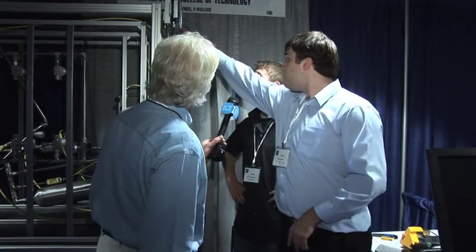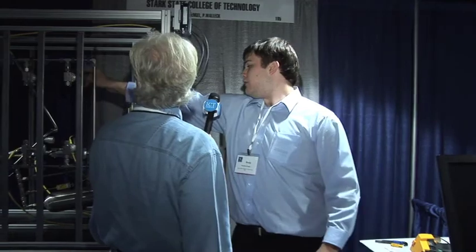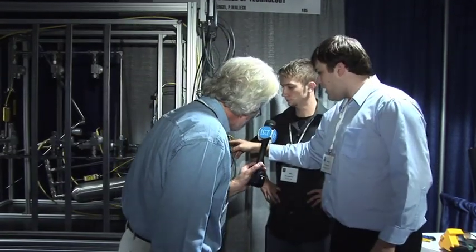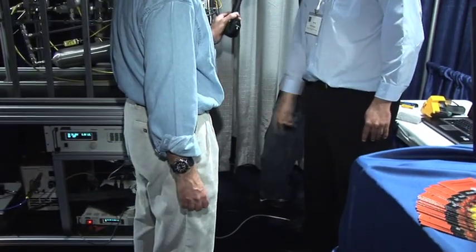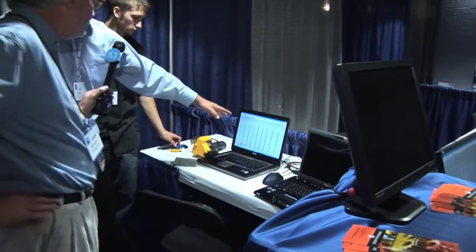Our SMC manifold up here for pneumatic control of the bellows valves that are on our test stand for exhaust and for controlling our test bay. The compact RIO has a network cable on it, and our power supplies are also controllable in LabVIEW through TCP/IP. Oh, that's cool. And where's your controlling computer now? Currently, it's down right now. We're having some issues with IP settings. But right now, this would be it right here? Yeah. Right. This is our main control setup right now.